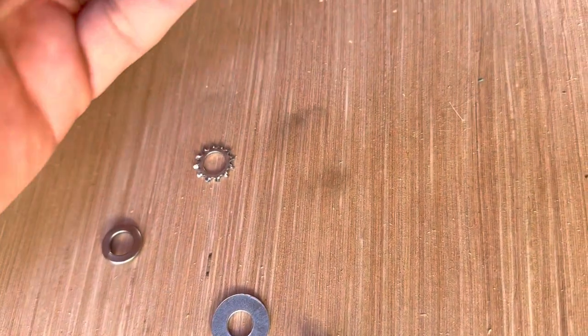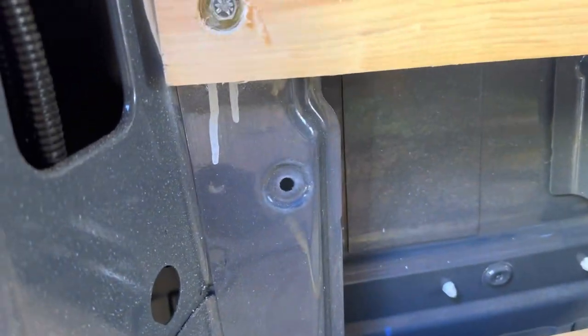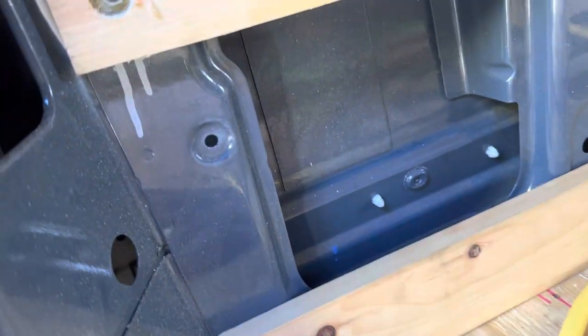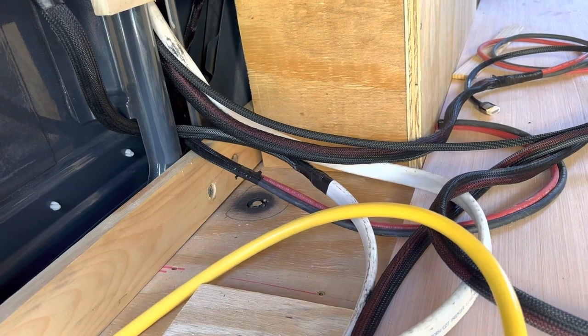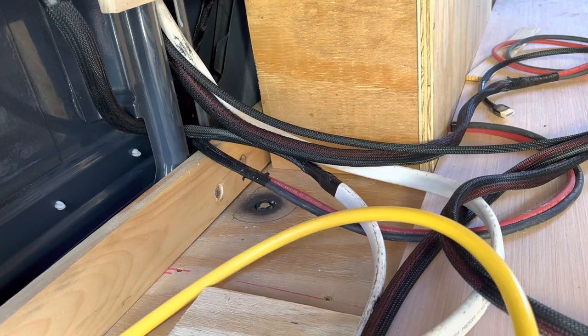We have a star washer, two flat washers, a lock washer, and then we're adding a nylon nut bolt. So this is just a 5/16 bolt. On the back of our Sprinter, on the body panel itself, there's already a 5/16 hole, so we're just going to use that. And then that's going to run out with the rest of our electrical system, and it will ground to one of the Lynx distributors, which will ground the entire electrical system to the body of the vehicle.